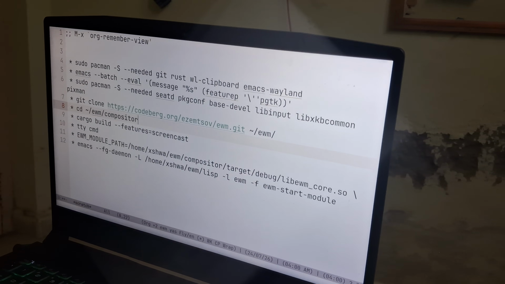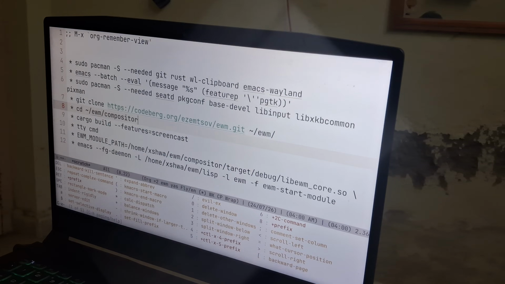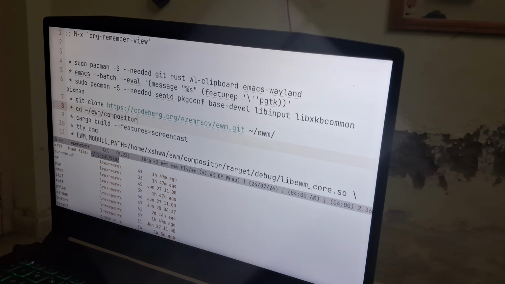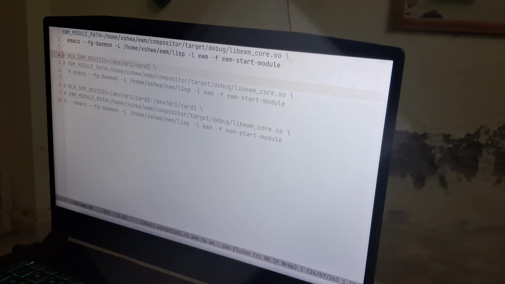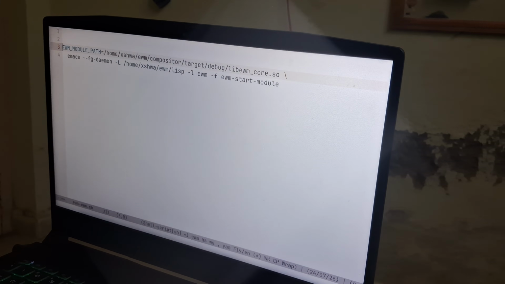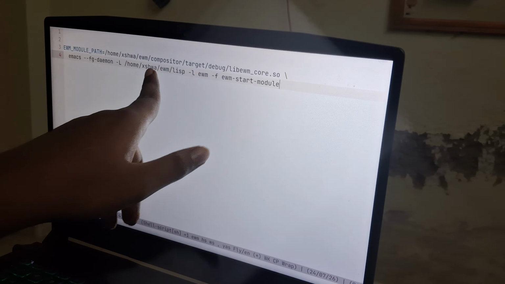And then I made a script for that. This script is in run.sh, you can see. So when I'm in a TTY, I can just run this shell script, and then it will run this command.